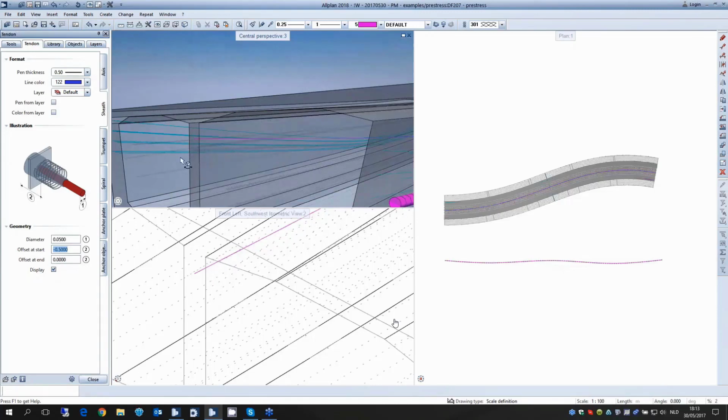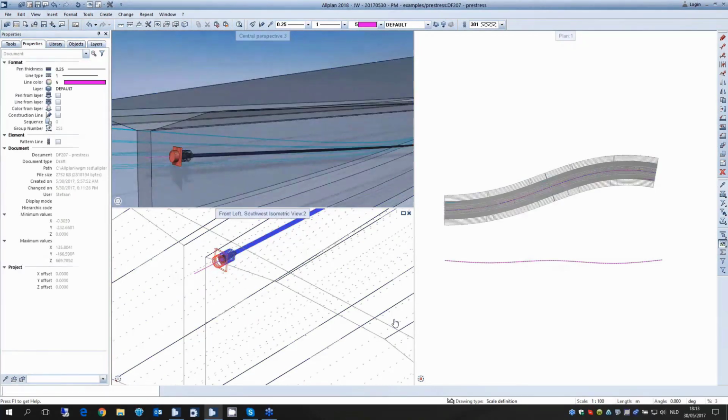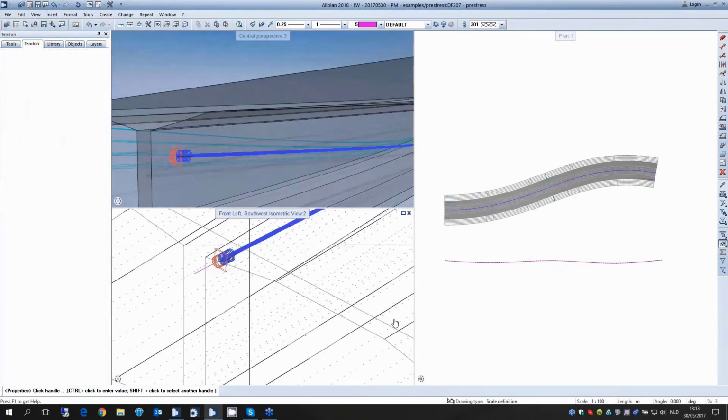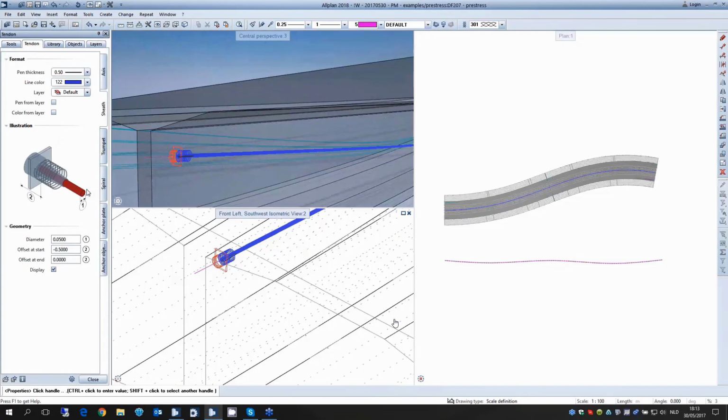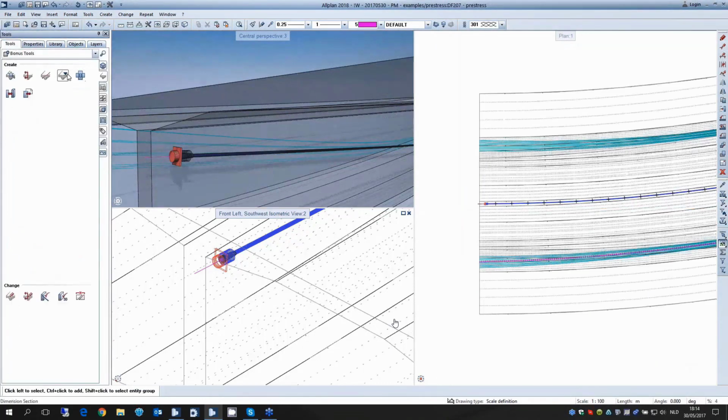On the left, you'll notice there's a lot of options. We'll go back to those in a second and explore them, but right now we'll show you how you can look at some of those options. You can control the trumpet, the spiral, the anchor plates. You have full control over it. It's parametric, it's adaptable for many situations, and it should cover just about everything you need.